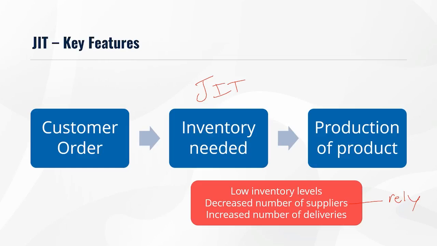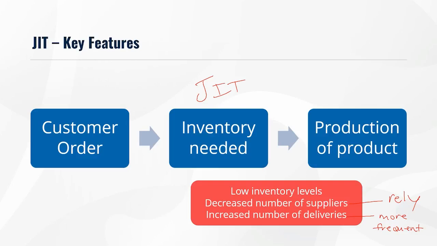In just-in-time, we have fewer suppliers, but we're going to be needing more frequent deliveries. Instead of just getting the product maybe once a month, we're going to be getting weekly deliveries. Or in a traditional system where we used to get a weekly delivery, now when we're using just-in-time, we get daily deliveries. I've even seen it where we have an AM shipment and a PM shipment. The inventory is arriving just in time.